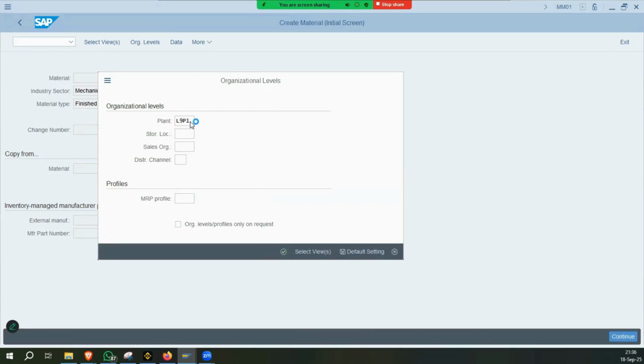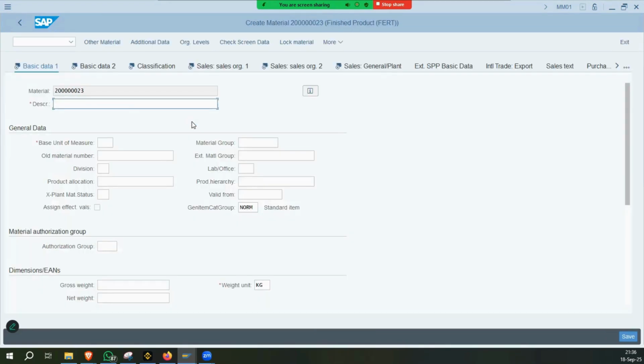L9P1 is already made. So we have to define the plants also. Since this is a finished product, for example, Hero Honda. Unit of measure is each.